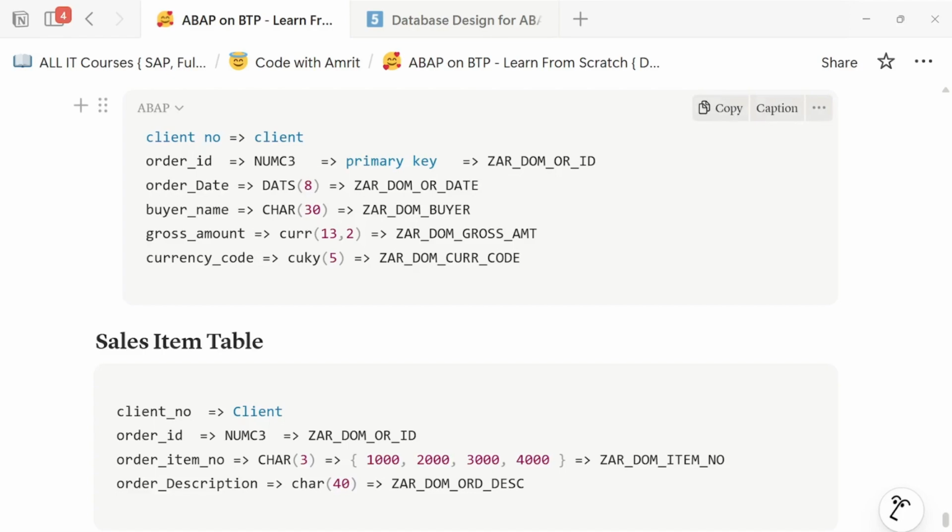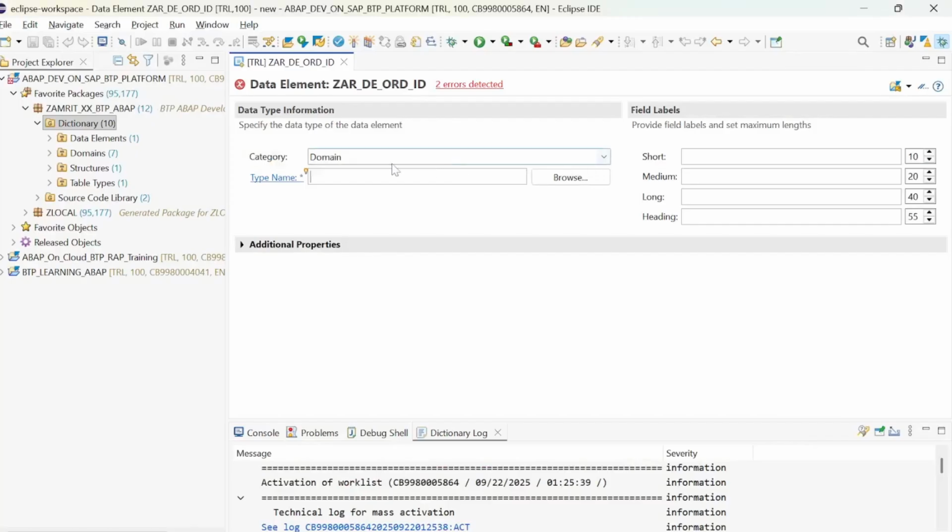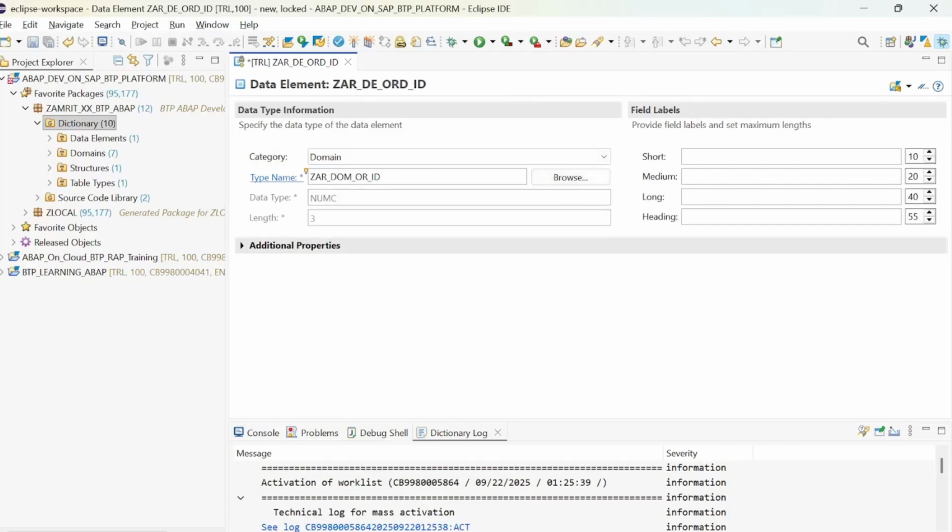So there is my domain name. This is the field label section. You can also see the system automatically fetching the type and length of the domain that we had created earlier. In the field label section, we can give the field label for our order ID. So I'm giving order ID here. I can click on activate and it will be activated. This one has been created.